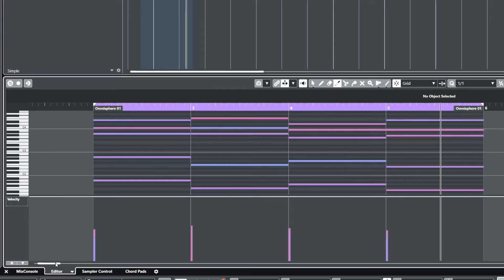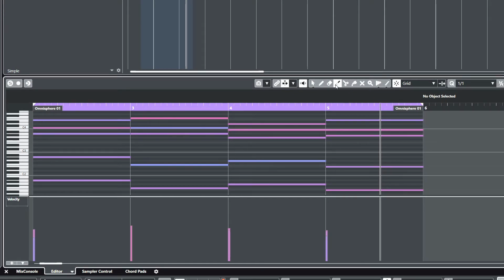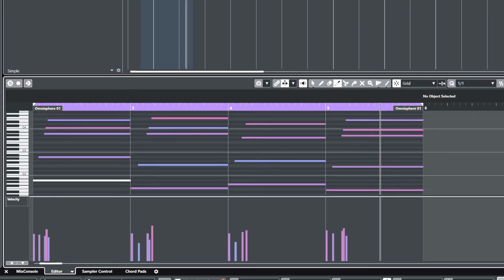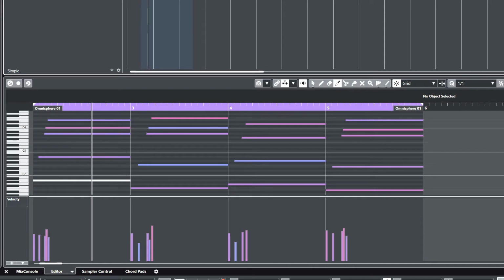So to make it a bit more guitar-like, we engage the trim tool. Hold Alt on the keyboard and draw a line diagonally and say, right, I want it to do that. And then, kaboom, here we go. We got another one, and another one, and another one. And then we've got guitar strums.